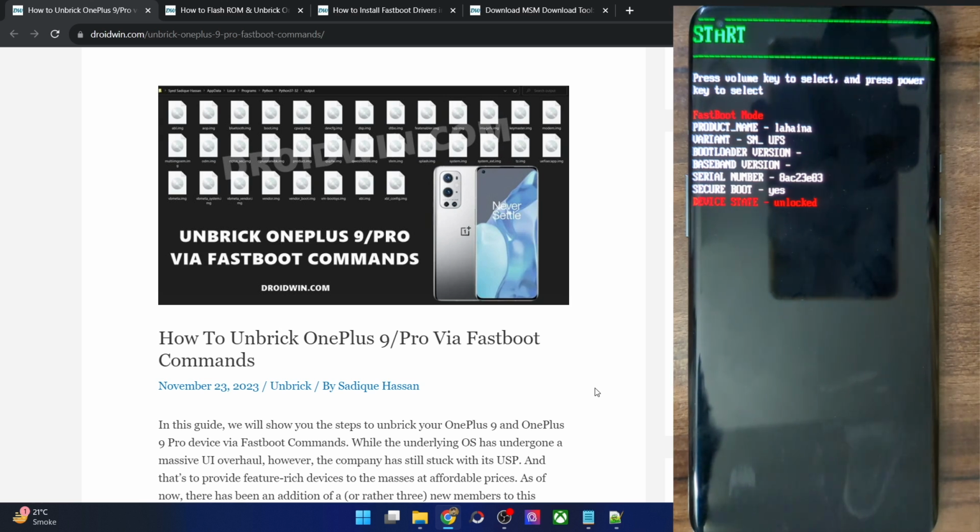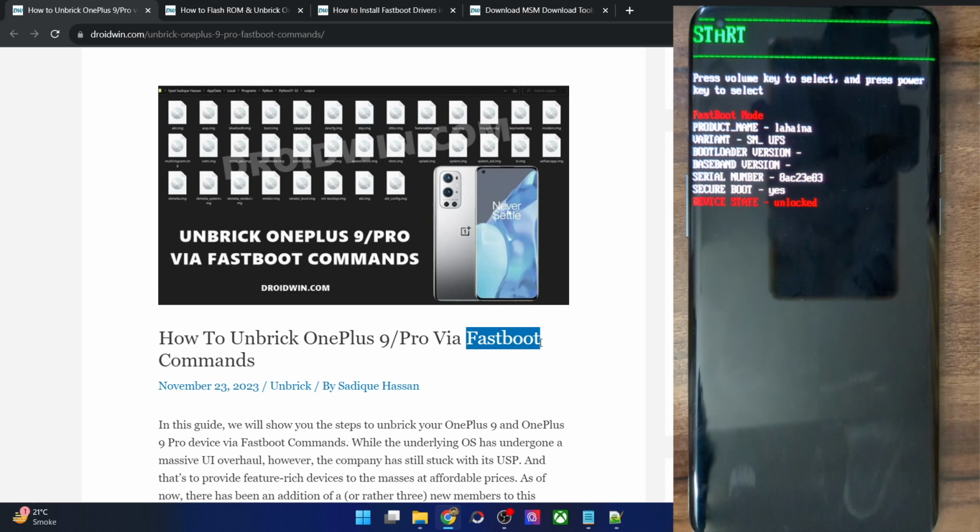normal. The second benefit of this method is that if you want to do a downgrade, for example from Android 14 to Android 13, so in that case also you could simply flash this ROM and do a downgrade. Currently the ROM which I will be flashing will be of Android 13 based on OxygenOS 13. So if you are running on OxygenOS 14, then you could easily flash this Fastboot ROM and do a downgrade from Android 14 to Android 13.